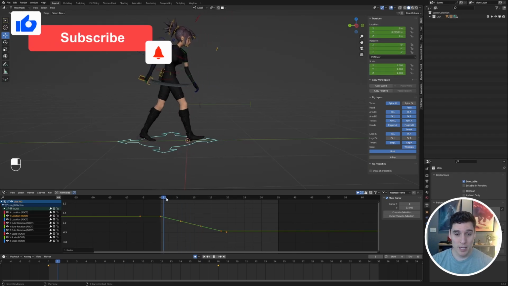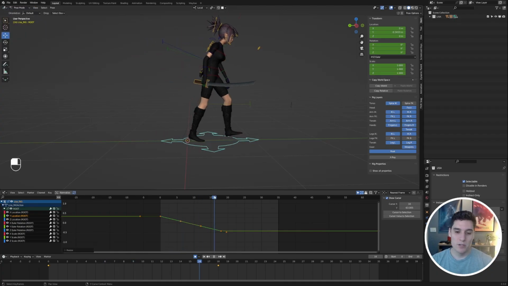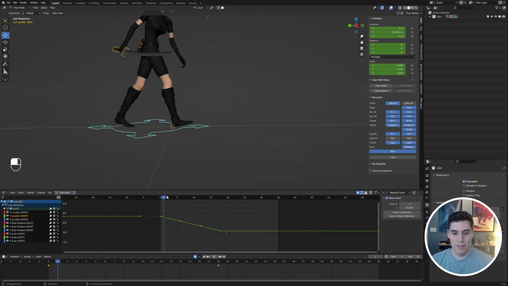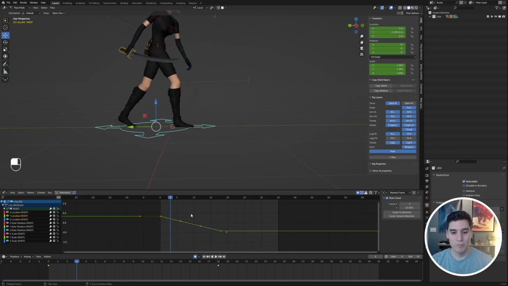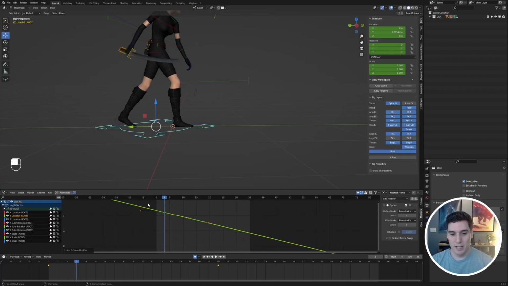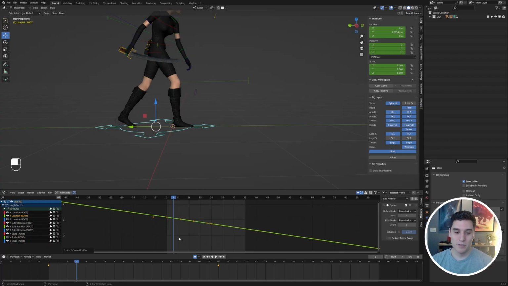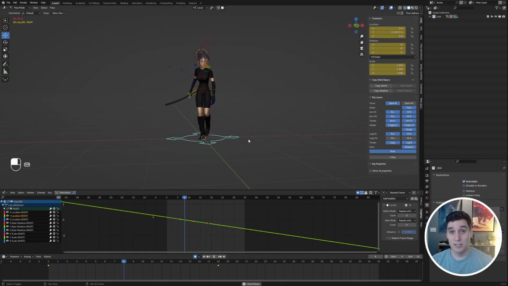Now you can see, as soon as we do that, this foot is staying nice and locked on the ground. The only thing we need to do now is make sure that this curve continues. You can see that once it goes to frame 18, it stops, and then we get that treadmill walk cycle again. So I want to select this curve and press N on my keyboard to open up this side panel inside of Blender. I'm going to go to Add Modifier and choose Cycles, and then under repeat motion, I want to do Repeat with Offset, and the after mode, set that to Repeat with Offset too, so we get this nice linear straight line traveling for infinity. Now if we play this, we get this walk cycle translating forward in 3D space.